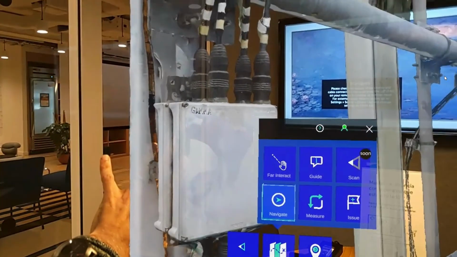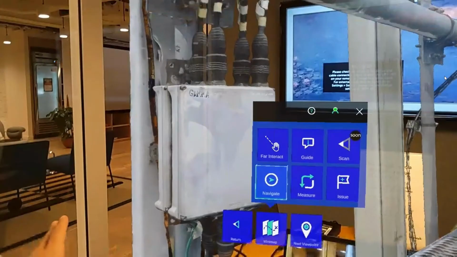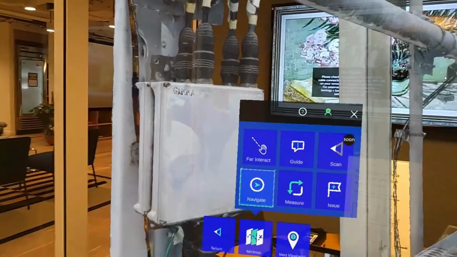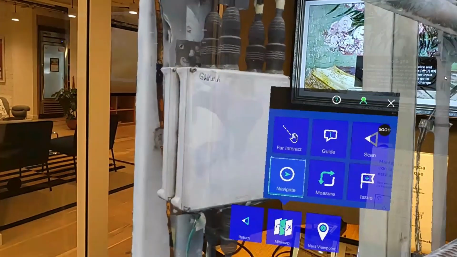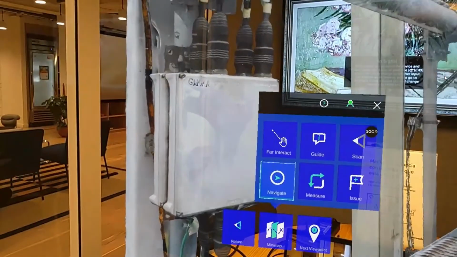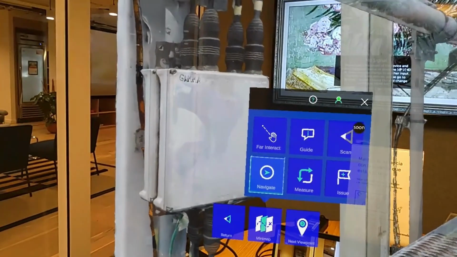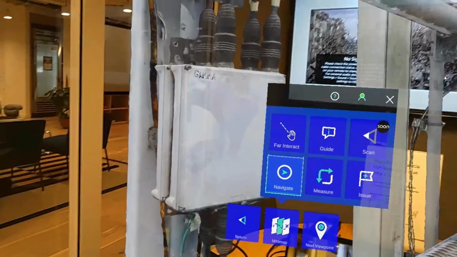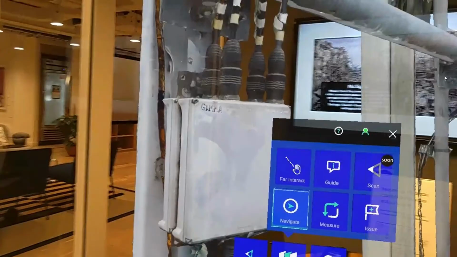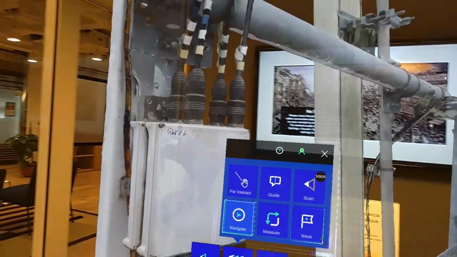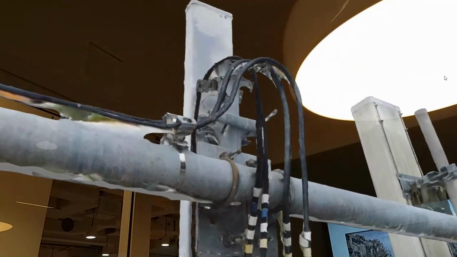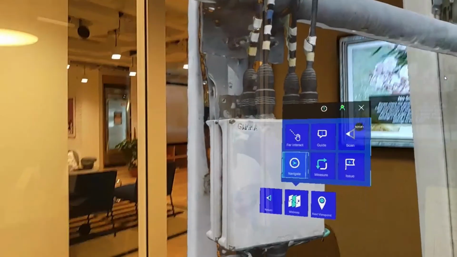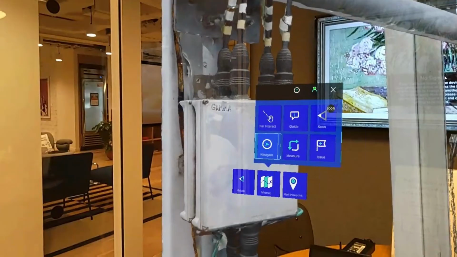Yeah. And that's just a default functionality built into the HoloLens, just like what you're seeing now. At any point, you can just stream whatever you're seeing to anyone else. That integrates with Teams or Zoom, whatever that is. So yeah, absolutely. A lot of people use the HoloLens just for that. In fact, just to go somewhere, turn on the onboard camera and just show people what you're seeing.